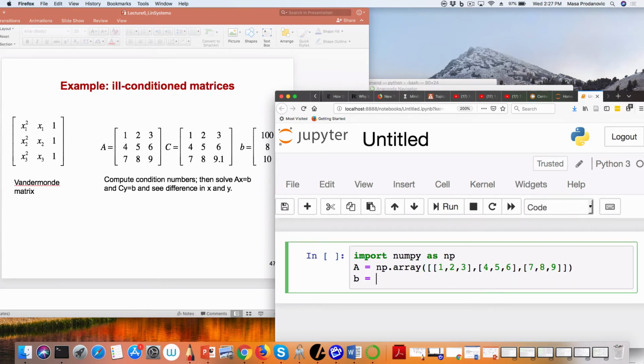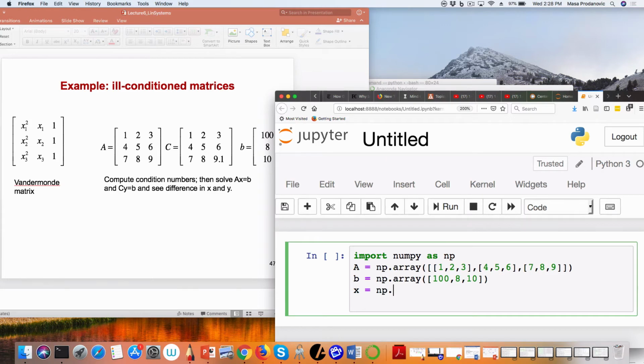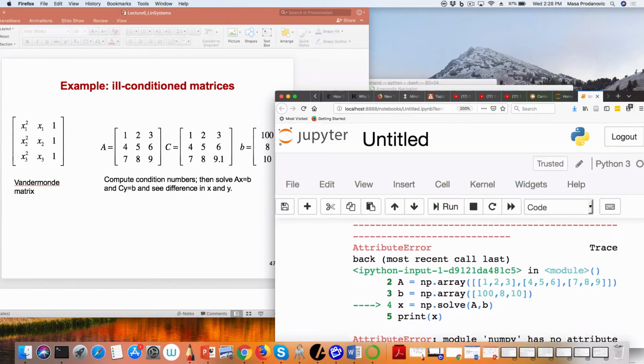And my B is... and then I also want to, so my X is np.linalg.solve A, B. Oops.